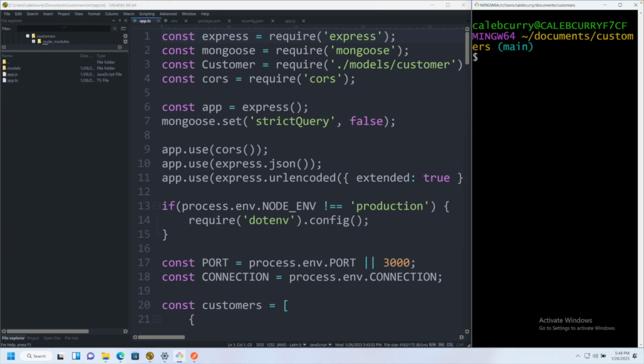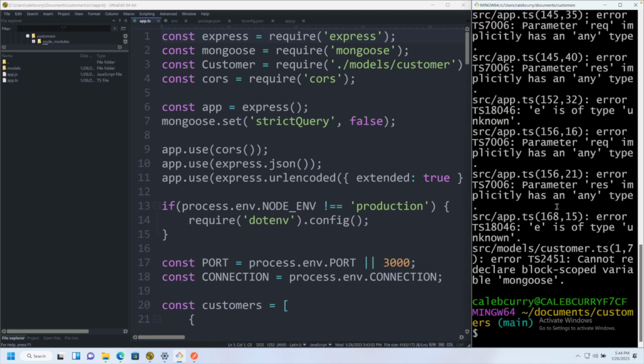To compile everything, you can say tsc -p for project, and then identify where that project is based on the tsconfig file. As we mentioned, this identifies your TypeScript project. So that is how you would compile everything. Now when we do this, we get a bunch of errors pop up, and that's exactly what I was talking about with doing this no check temporarily, just so I can finish getting everything set up. Then we can go back and figure out how to fix these errors.